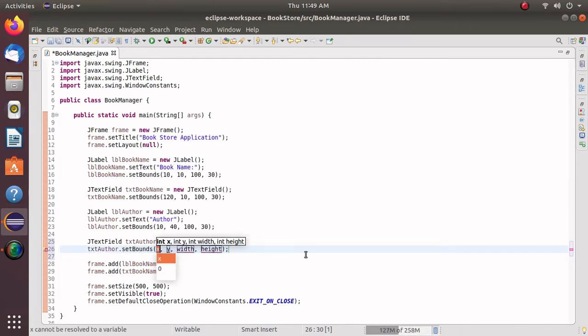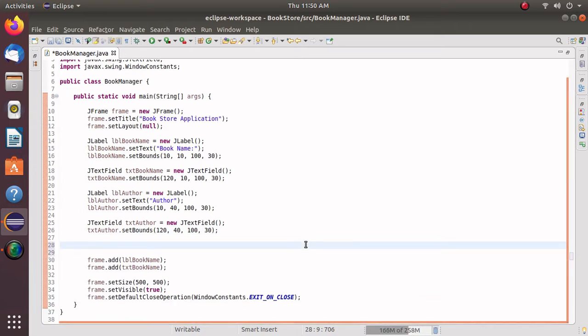This again I have to align with the previous text box, so x is going to be 120, but the y component is going to be 40. The width and the height remain the same as the previous components.